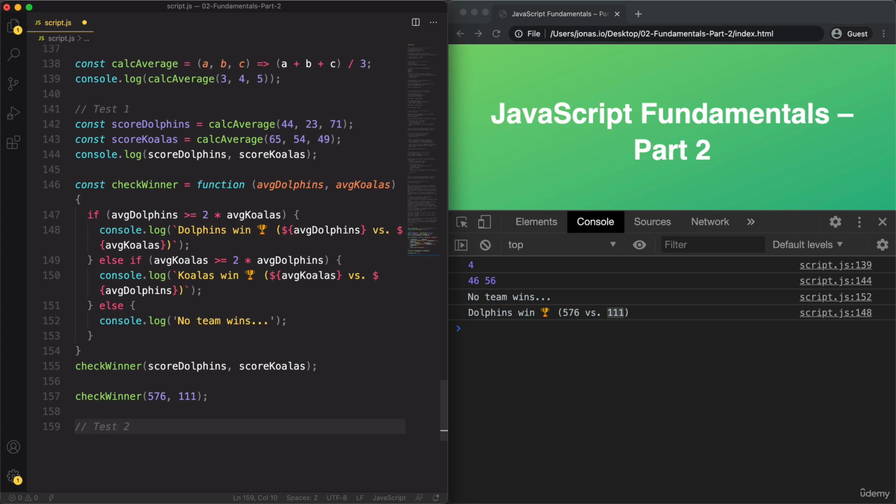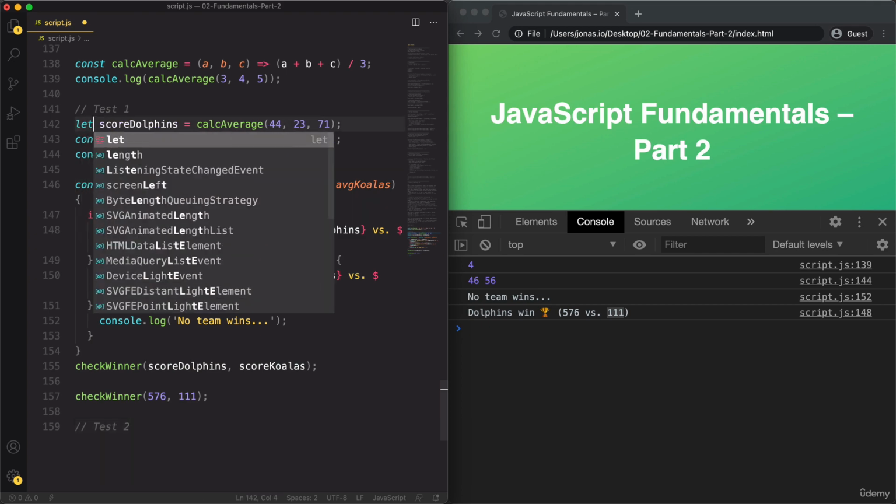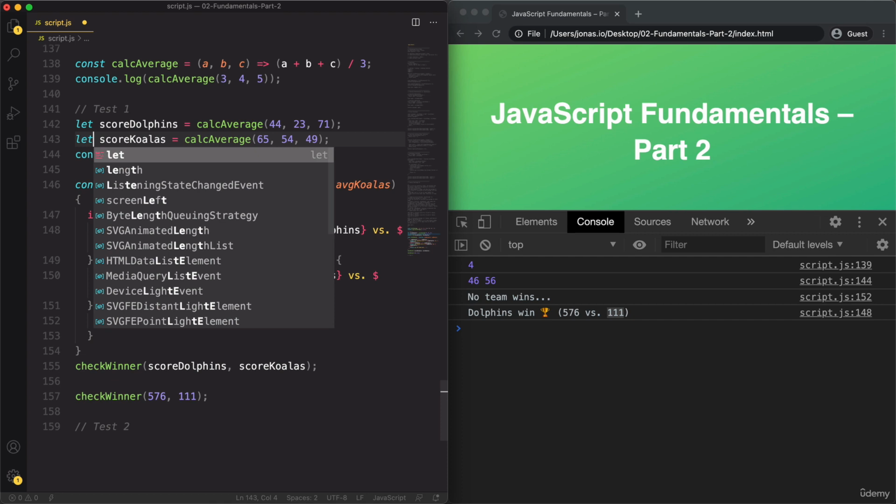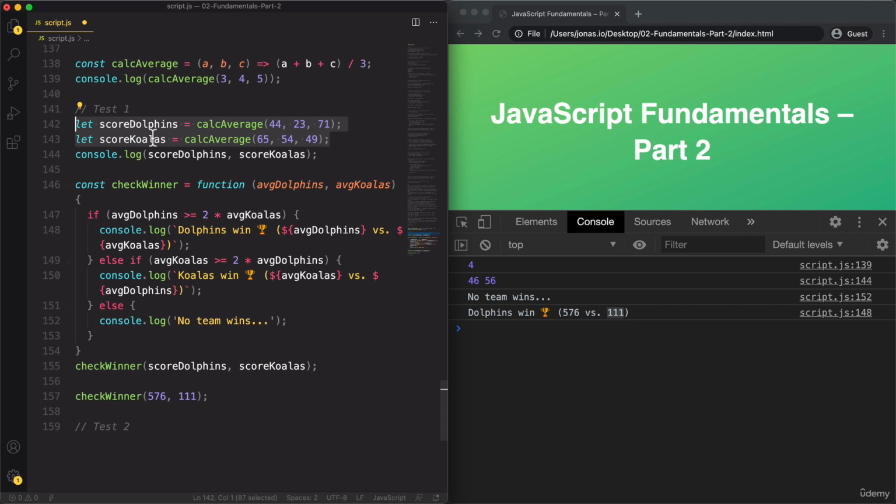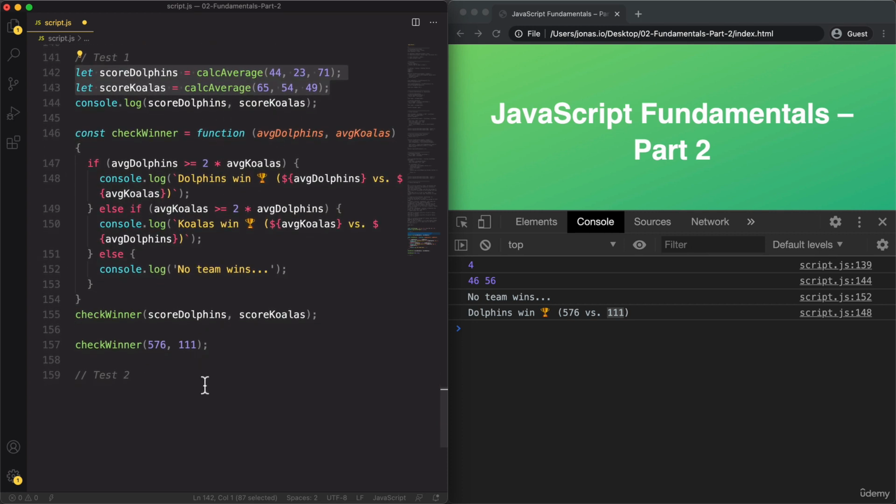And actually what I'm going to do is to reassign these two scores here. So we calculate them first, then we call check_winner, and then I'm going to recalculate them and call check_winner again. So what I mean by saying that is that these need to be let variables so that we can reassign them. Remember that? Const values cannot be mutated. They cannot be changed. And so they need to be let. And then here, of course, we need to get rid of that let because we do not want to create new variables. We just want to overwrite. So we want to reassign the values that we had earlier.